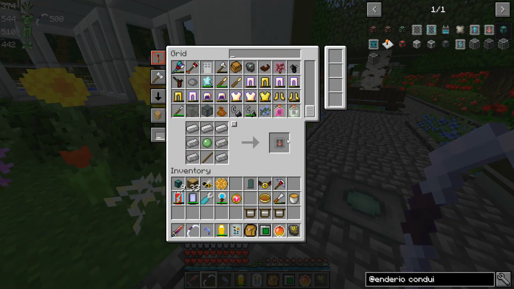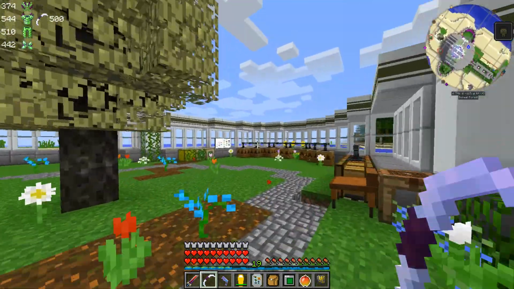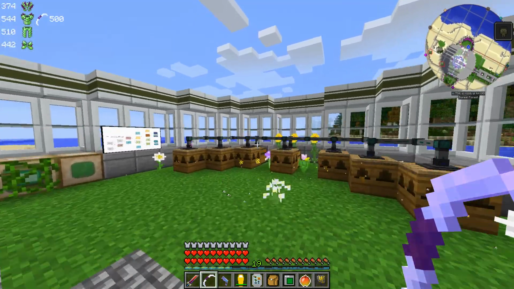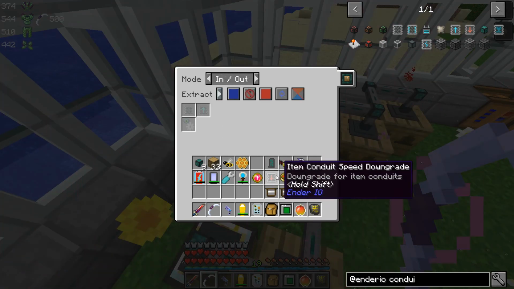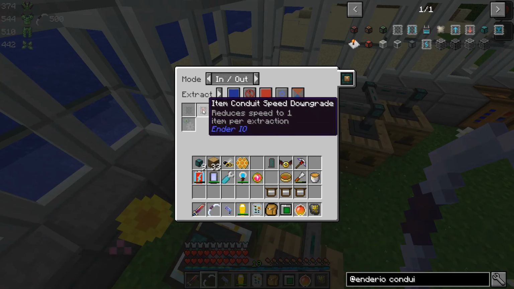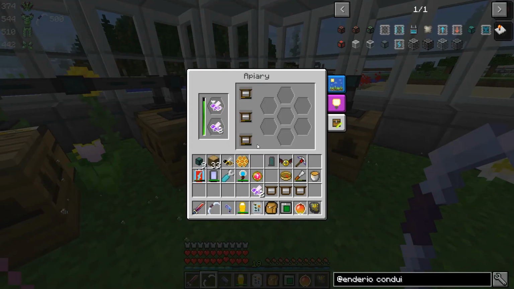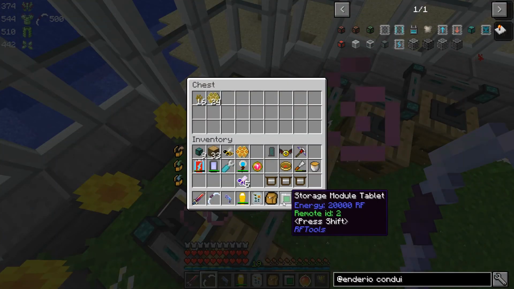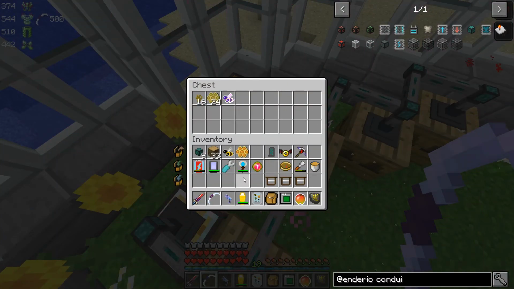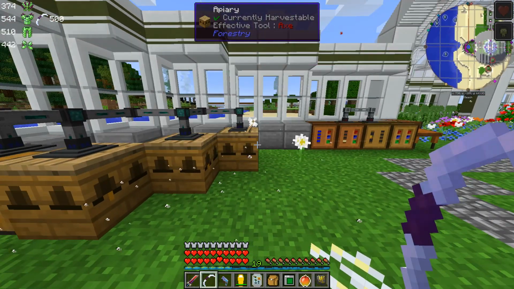We didn't. I've always wondered why the heck anybody would want to downgrade their item conduits. What's the point? Well, the item conduits pull multiple items out at a time. So if we downgrade this, that would go in the extract. Instead of upgrading, we downgrade it so that it reduces the speed to 1 item per extraction. That should fix this problem with the drones ending up, got 5 of these, so we should end up with 2 with 2 and 1 with 1, right? One, 2, and 2. Hooray!